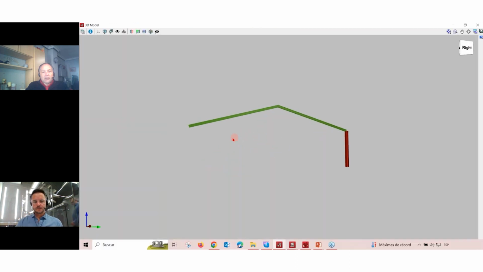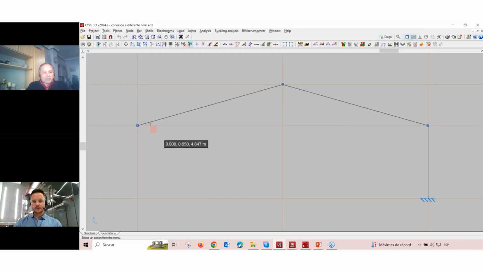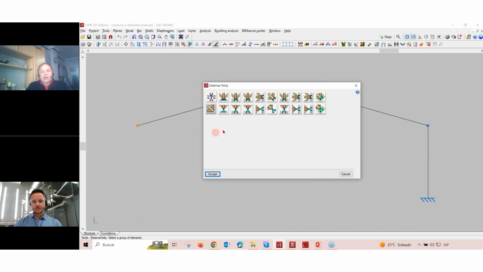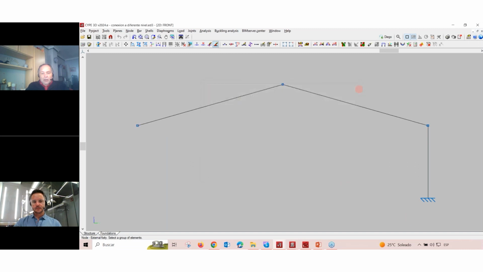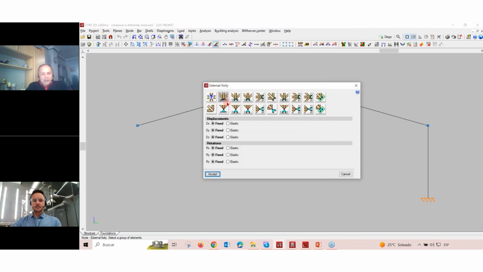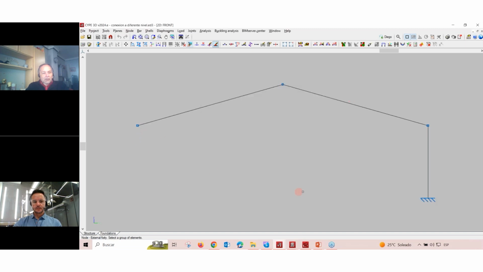It's like that, you see. Over on this side, we have the external fixity, but on the left side, we have the generic ones. So the generic one means like this: node, new ones. Select this one. Sorry, node, external fixity. If we call it like this, you can see it as a free connection or generic one. In the other one, it's just the external fixity, right? Okay, so that's the way to change it, and then you can move on.